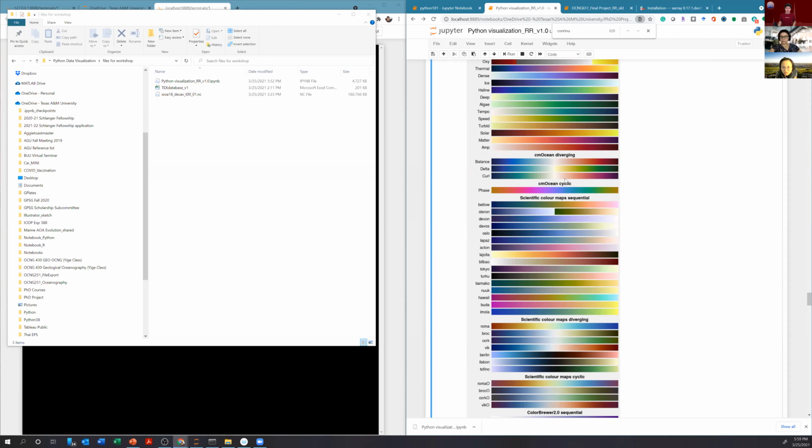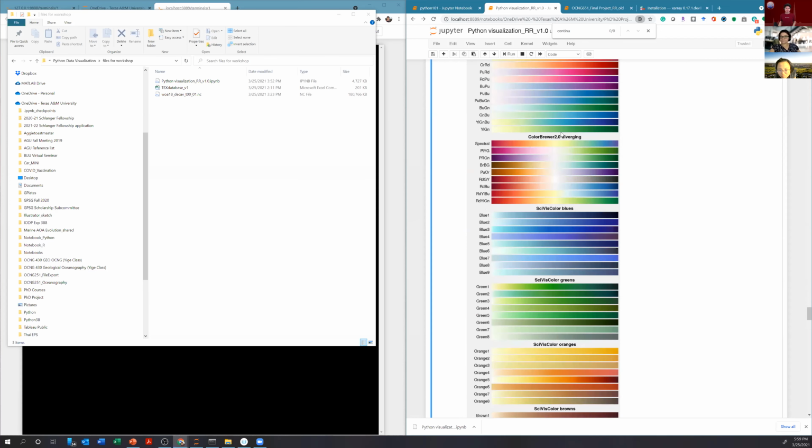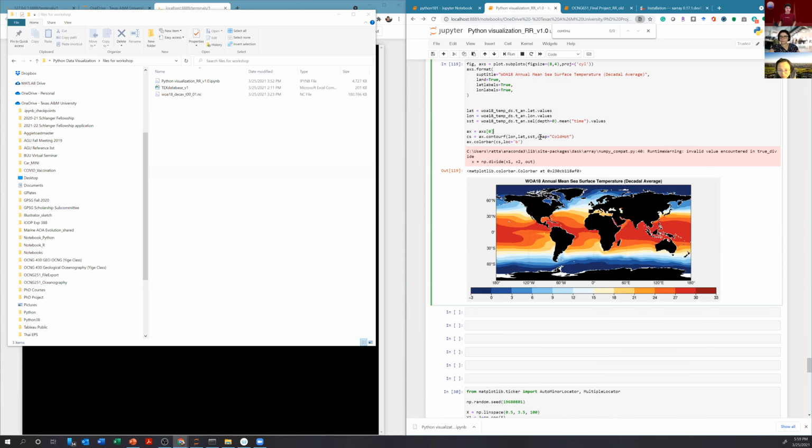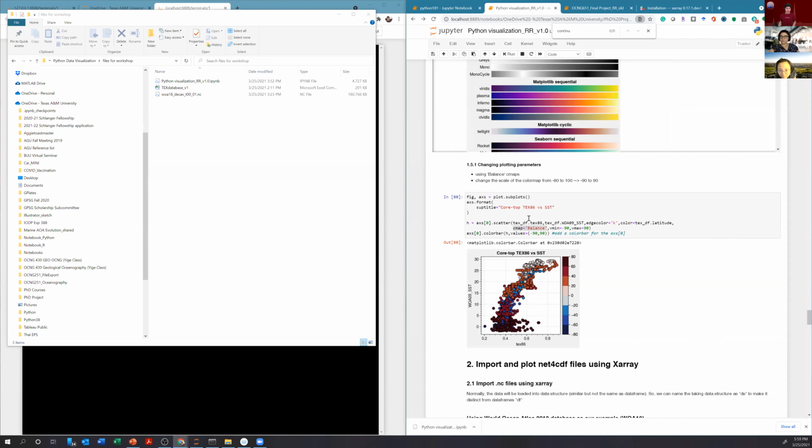This is balance, but it's a little bit darker compared to the MATLAB version. So if you don't like these darker colors, you can use cold hot as well. It will be slightly brighter. So if I change our cmap from balance to cold hot and try that, it will change to the new color map, right?